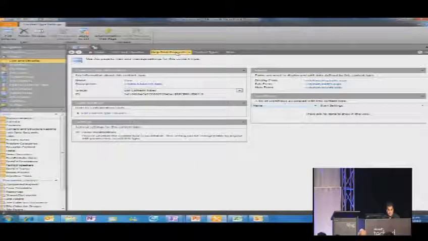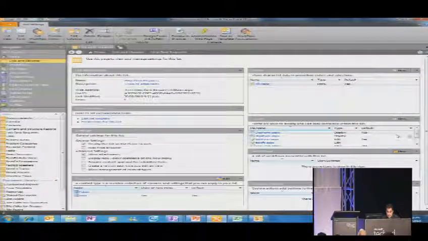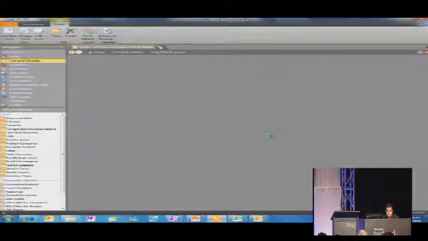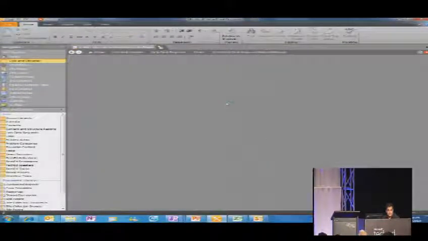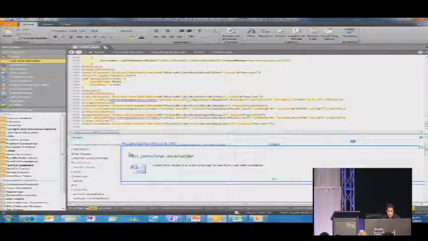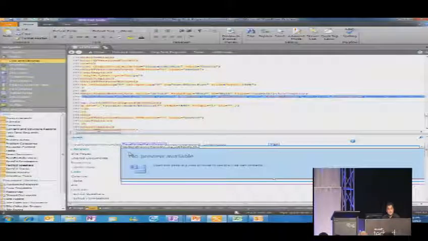So what I can do is I can simply go back, find my edit one, jump in here, it's going to open it up eventually, okay, and there's my actual form sitting there that it's going to use. So once again, you've got to remember that SharePoint is using InfoPath natively behind the scenes.